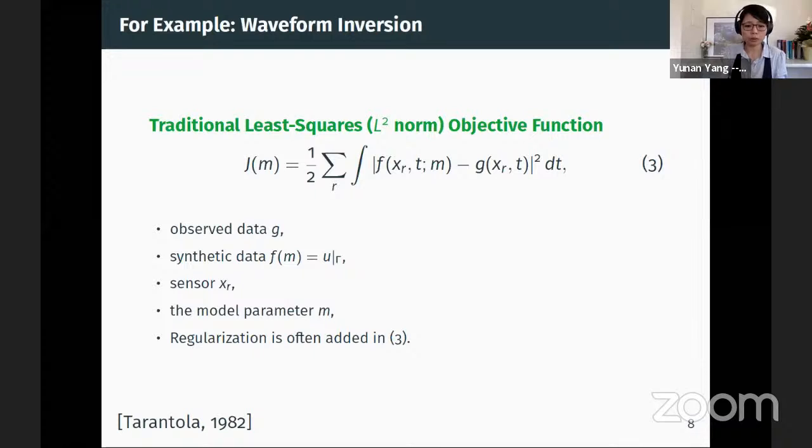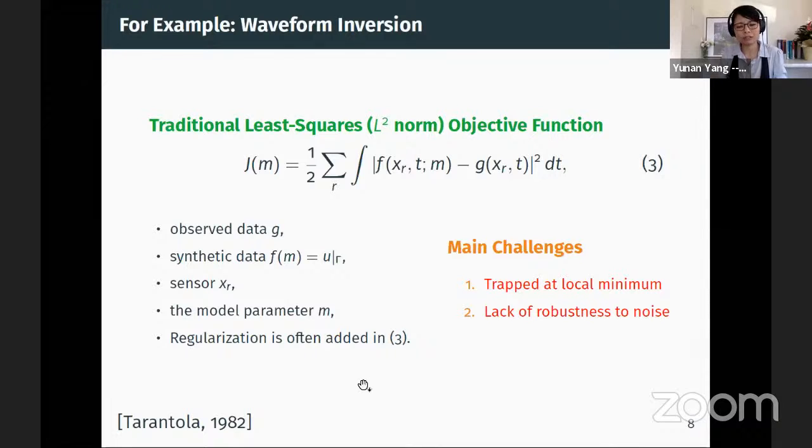And since it was proposed by Tarantola in 1982, people already realized that most likely I will suffer from some difficulty when I do numerical experiments. For example, if we have a random initial guess, most of the time the initial guess won't drive me to the global minima, as I get trapped at a local minima. So that's one thing, because especially the three examples, the inverse problem examples I gave you, are all nonlinear inverse problems. Meaning the dependency or the map from M to the data, and also vice versa from data to M, if they exist, they are highly nonlinear.